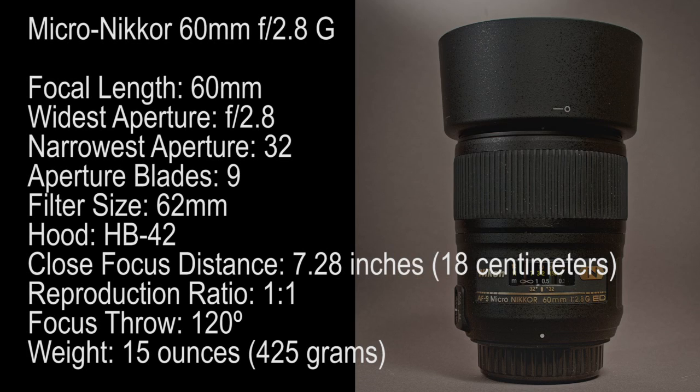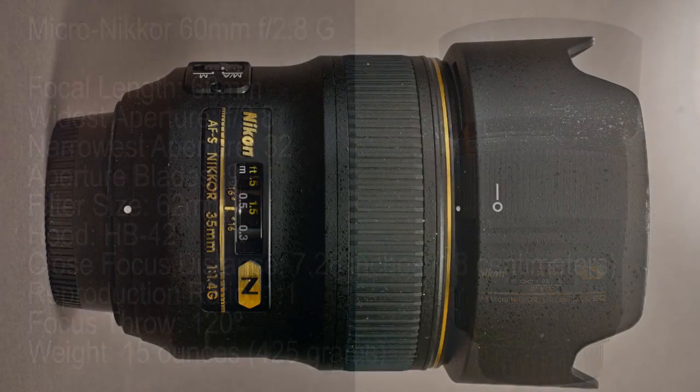However, it has a huge disadvantage: the 120-degree focus throw is just way too short to do stacking. Coupled with the fact that 60mm is a little wide, it makes focusing a real problem, especially if you want to stack. The 1:1 image reproduction is a real plus and makes the lens attractive. But basically it's the focus throw that kills the deal here, unless you want to mount it on a focus rail. I wouldn't be without this lens — it's one of the very best I own despite those issues. If you want to mount it on a rail, go ahead; it's also relatively inexpensive, so just get one.